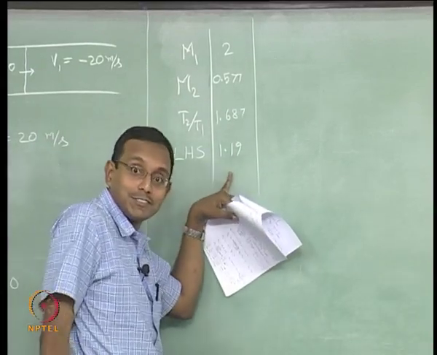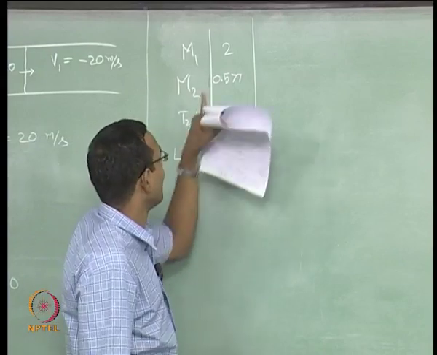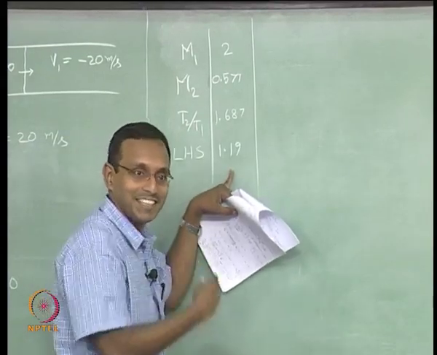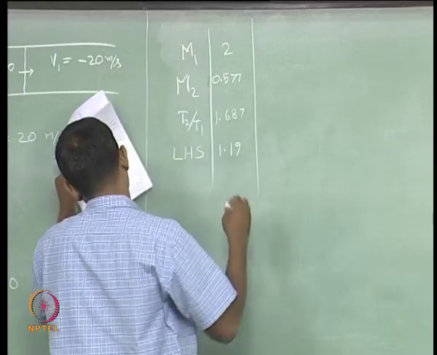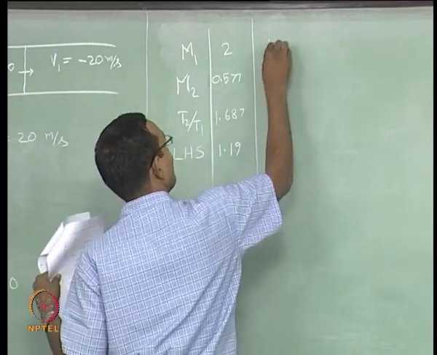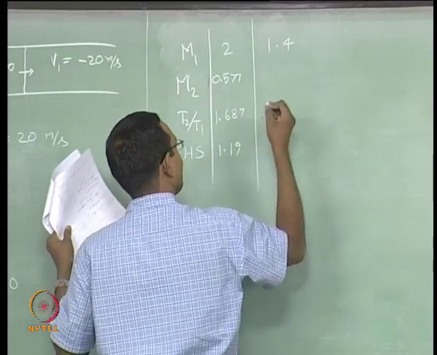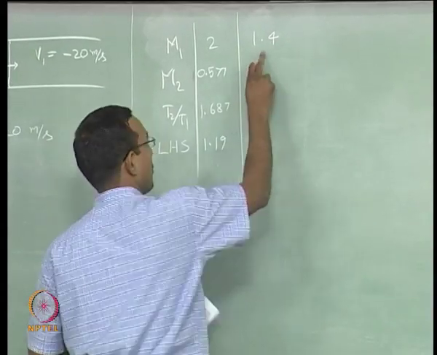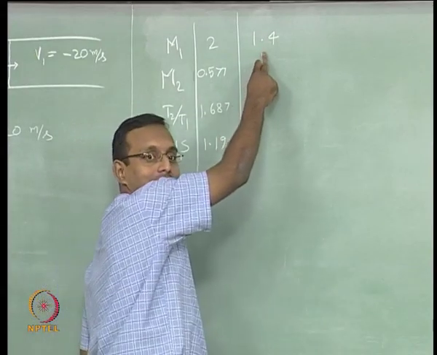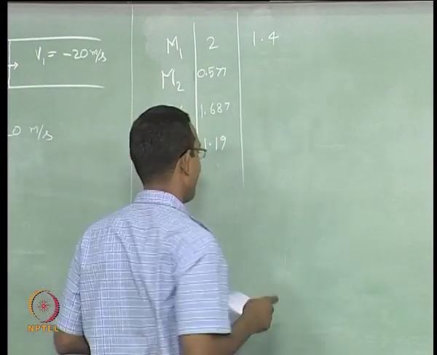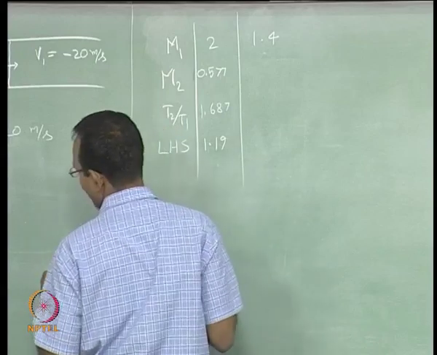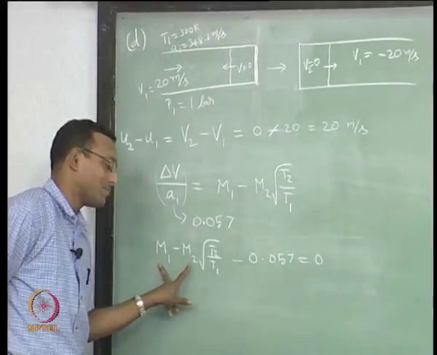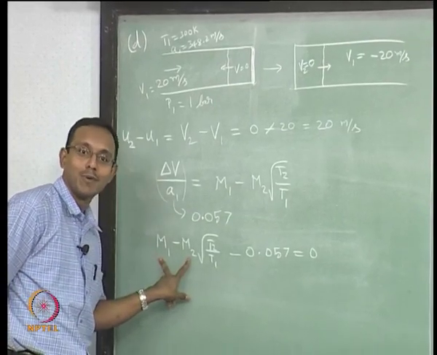Now, I have experience from the previous problems, I know if I increase Mach number the left hand side increases. Okay. So, I will decrease immediately. Let us say I will guess something low, 1.4, because too high I am going more. I cannot guess 1. If I guess 1 things will go wrong, well, not very much, just go back here. If I guess 1, what will happen? What will be the M2 value? It will also be 1.